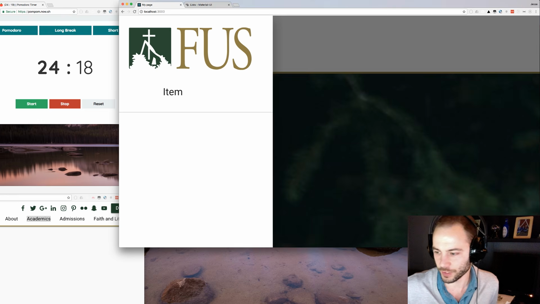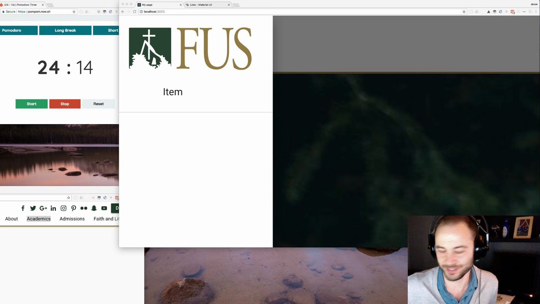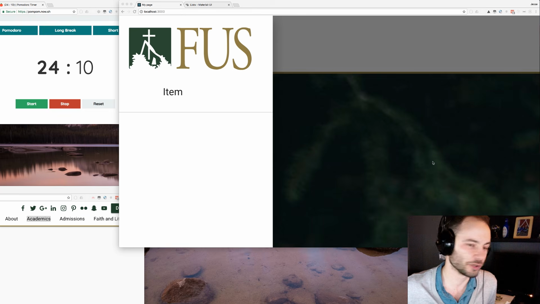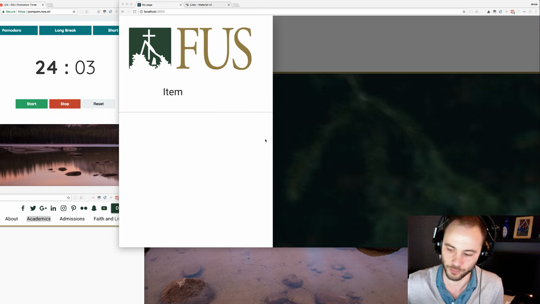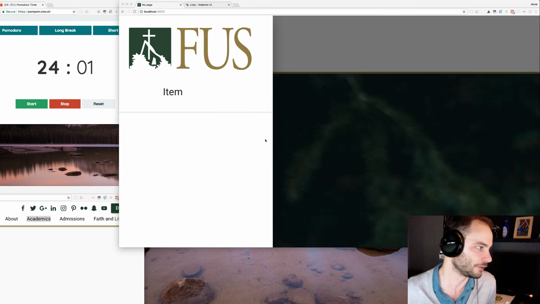There we go. Okay, so the ngrok server is working. I see a lot of connections on there. So check that out. You can open that up in your own browser, use DevTools, and as soon as anything changes locally for me, it'll refresh and change for you as well.